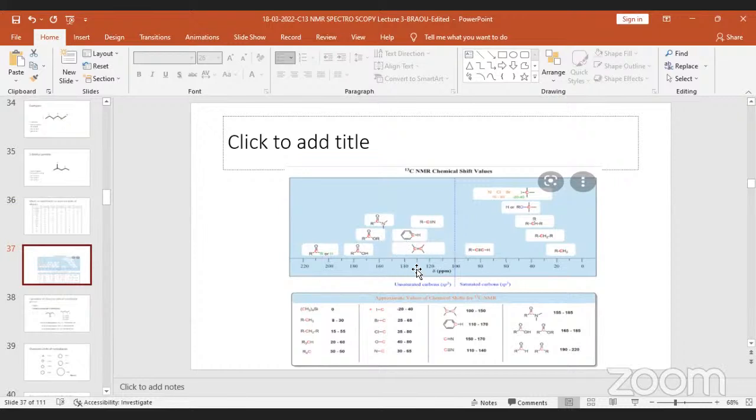Aromatic carbons are also nearer to alkenes, a little beyond alkenes, and nitrile slightly upfield of alkenes. Then amides, esters, carboxylic acids like this here, and in the end you will get carbonyls, that is aldehyde and keto carbonyl. So this is the broad range. This range you must remember, just an approximate range, so that if you check the C13 NMR of any molecule, you will be able to know what type of carbons are present in the molecule and what the hybridization state is, whether an aromatic ring is there, etc.